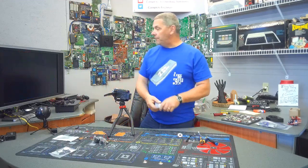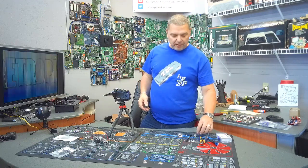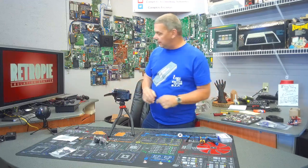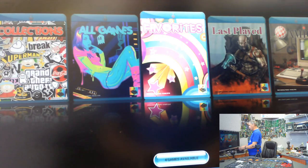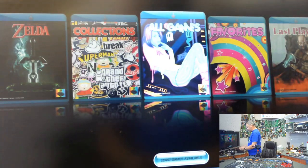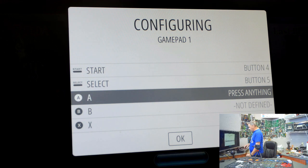This is that same image you guys have seen me work with before. If anybody out there would like me to make a video on how to create a Raspberry image, I can certainly do that — it's actually simple, there are millions of tutorials. I can't tell you where to get your ROMs, but if you go on the internet and search for ROMs, you're going to find them all over the place. All right, so here we go — we've got our joystick. I'm going to move it over to the side here and let's see what happens. We are into the system — and look at this, it's working right off the bat. Joystick feels really, really good. Let's check the calibration — this should be B configure input. It is seeing it as a Dragon Rise Generic. Up, down, left, right — that's good. Start and select — we know those. A, B, X, Y.